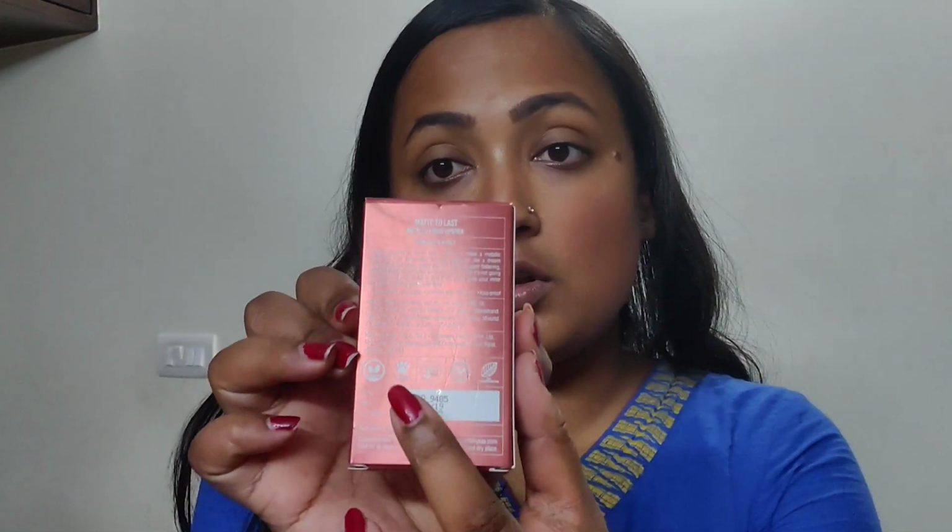They have launched a couple of shades, and I think these lipsticks retail for $6.99 or so, but I got 10% off when I ordered it on the same day. I know price wise this is very expensive, but this is a vegan product and there is no animal testing. Paraben and SLS free, that's the best thing which I like about Nykaa products. And this has no preservative, so that's why I got this one. I am in the shade Skyfall.